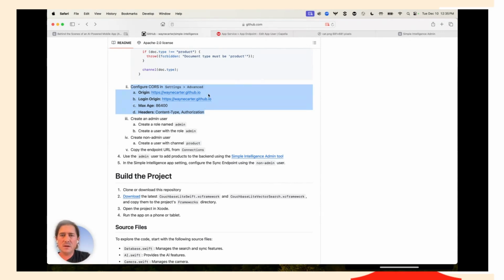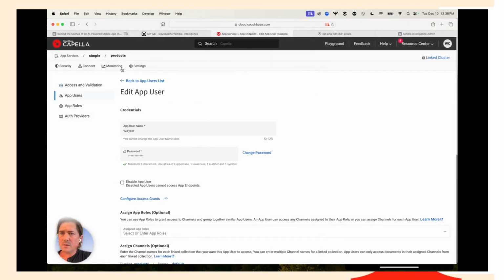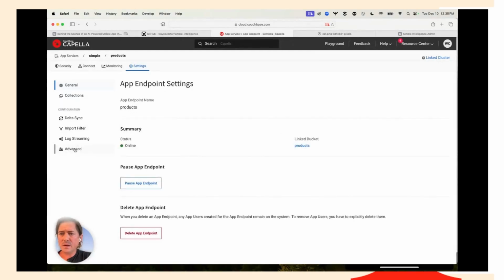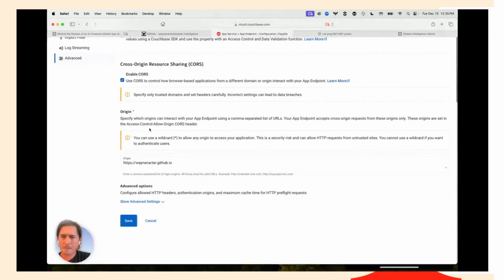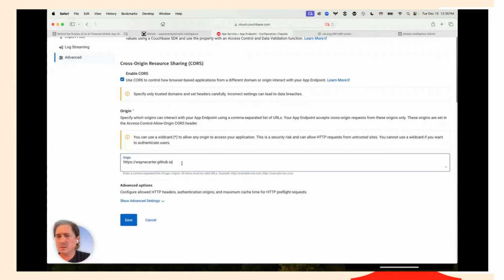All right. So I need to put these into my CORS so I can do cross origin access. All right. So how do I do that? I go to settings. I go to advanced. I click on enable CORS. This will be off by default, so turn it on. And then I set my origin to GitHub.